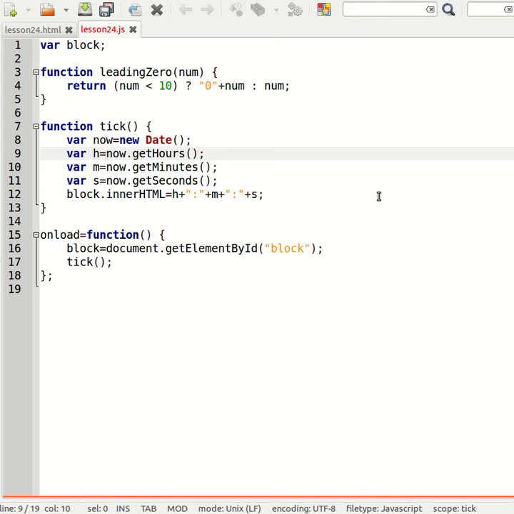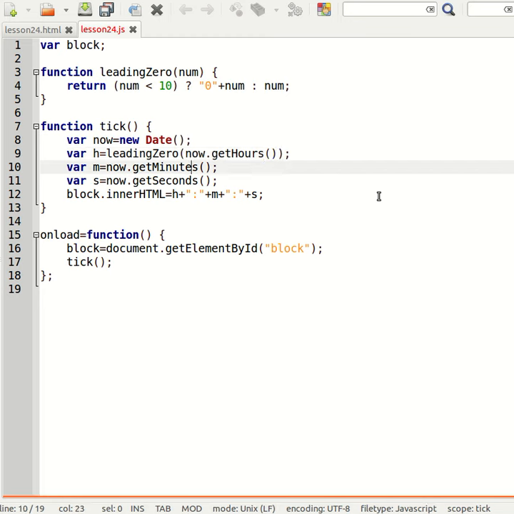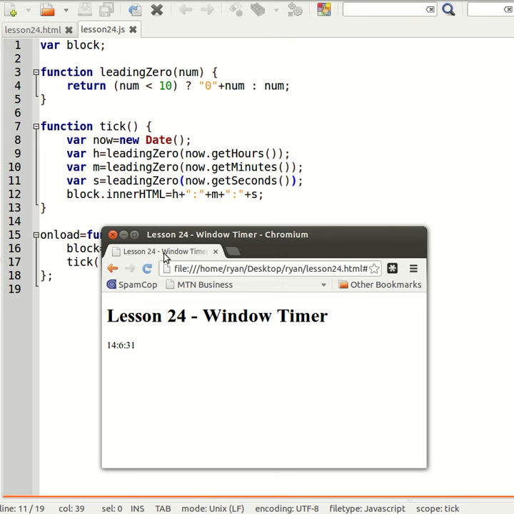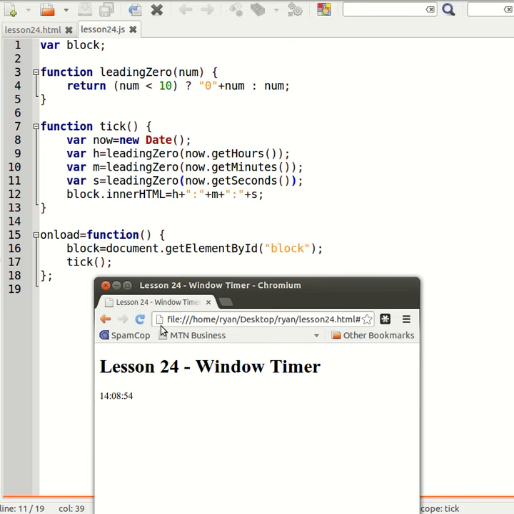And then I will just add that function call at each step of the process. Remember, it does the inside brackets first, and then it does the outside brackets. So first it will get the hour, the minute, and the second, and then it will send that to the leadingZero function to determine whether or not it needs to add a leading 0. So that's much better now. It's got a double digit, so it looks like a proper clock.